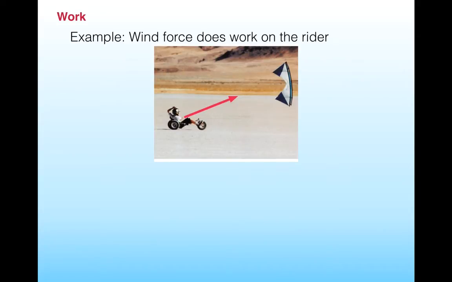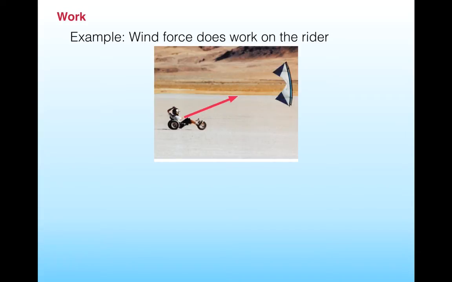If we have another example, let's say we have this guy attached to a glider, and you can see that the kite of the glider is actually moving at an angle, but he is of course moving horizontal. He's not actually being pushed up in any way. Then his displacement is going to be horizontal, but the force that's acting on him is kind of up and horizontal. Only the horizontal part of the force will actually be doing any work. The vertical part of the force will not be doing any work.